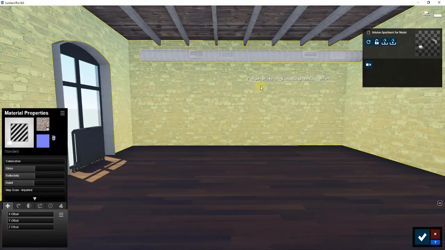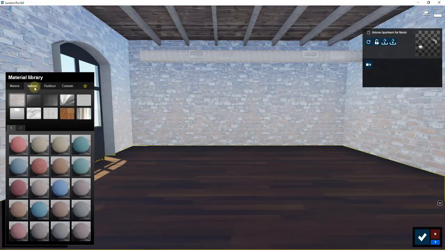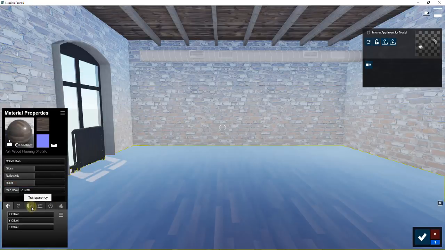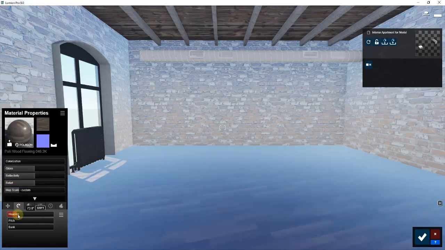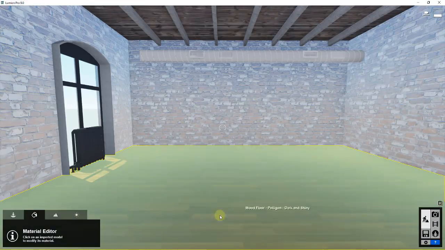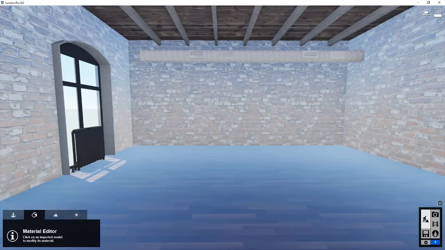So that's one way to do this, is you can import those maps, or you can just use Lumion's material library as well. So you can see how I can come in here and I can just adjust this and find my own wood floor, and I can also come in here and adjust things like the rotation. So I can rotate this one 90 degrees, for example, and use that wood floor instead of the one that I had in there. So I'm going to go through and adjust the rest of these default materials really quick, selecting things like metal over here and kind of a rough wood for the ceiling, and then we'll get back to it in just a minute.